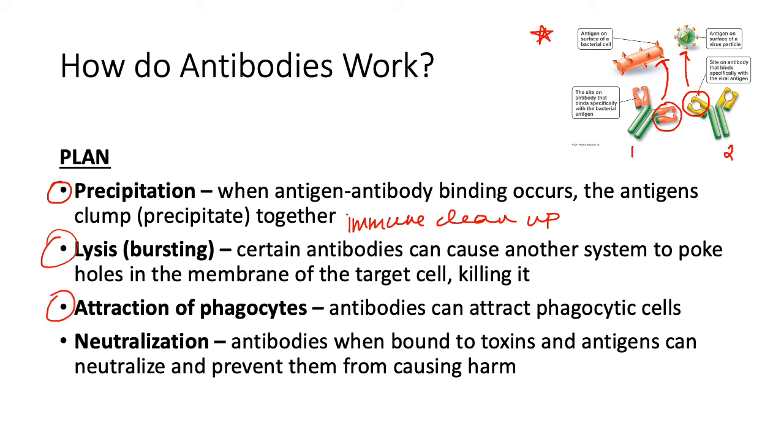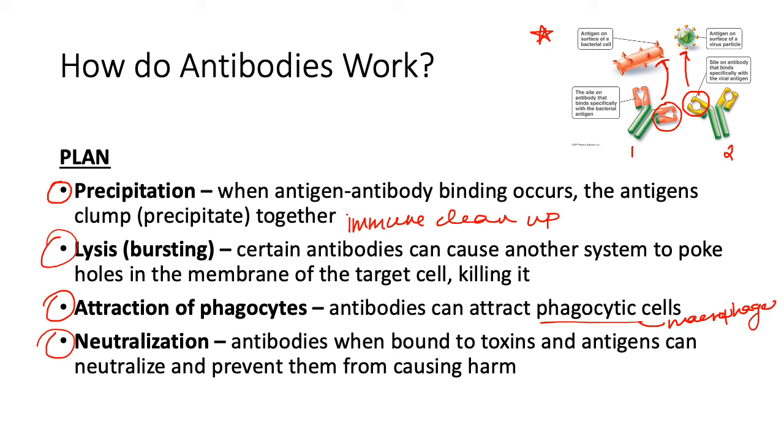Some antibodies can attract phagocytes. Phagocytic cells are cells like the macrophage that are capable of engulfing large particles and chewing them up and getting rid of them. So macrophages perform phagocytosis, which is basically just cell eating. So these guys are going to be attracted by this antibody, and they're going to say, cool, whatever you're attached to, I'm eating it.